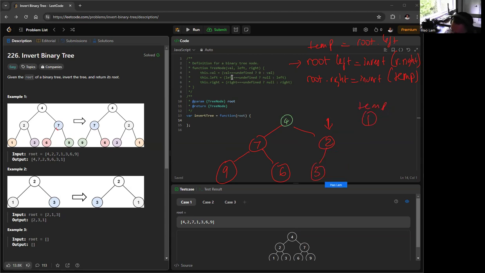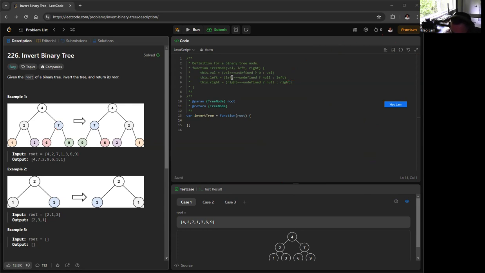Root dot left is equal to root dot right. Now this is our root, so we got a leaf node, we return back up, and we finish with the left side. Now we go to the right side. Root dot right equals the invert of temp. What is temp? Temp is here. Now we are at 1 as our root. It is a leaf node, so we return back up, and we are done. Then we can return the root.